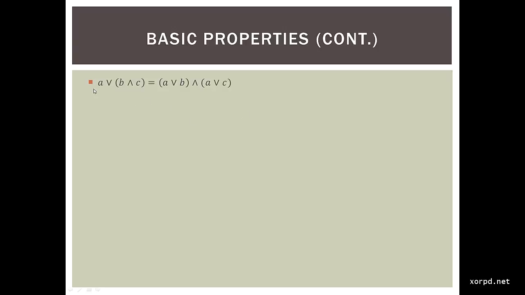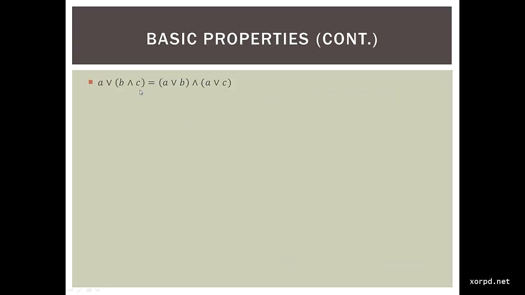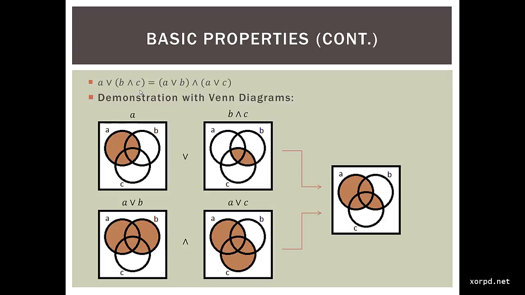Let's try again to look at this expression, but this time from a different point of view. I remind you that this equation is the distributive law that we've just looked at in the previous slide. We can see it here, the first one. Now we take another look at it. This time we are going to try to understand it using a Venn diagram.